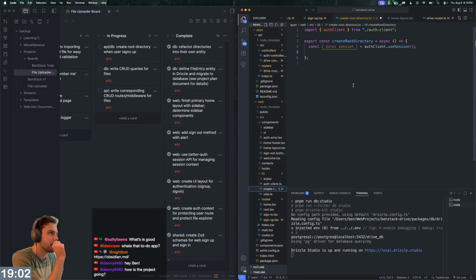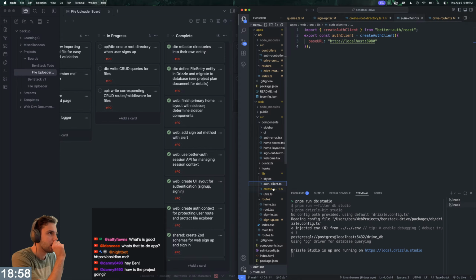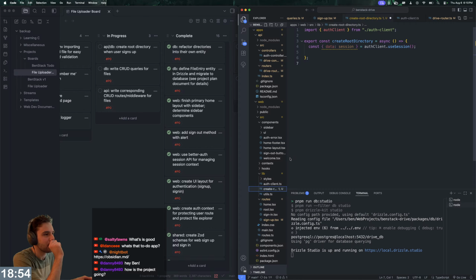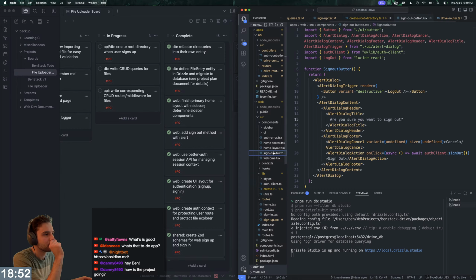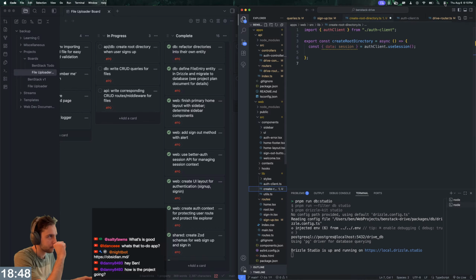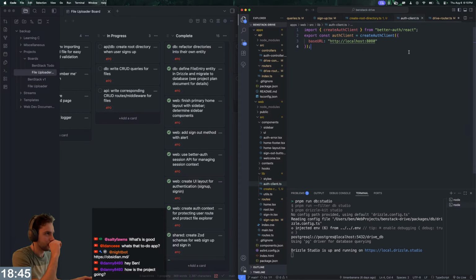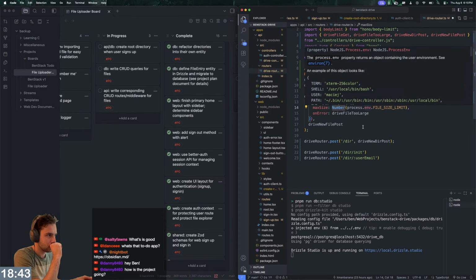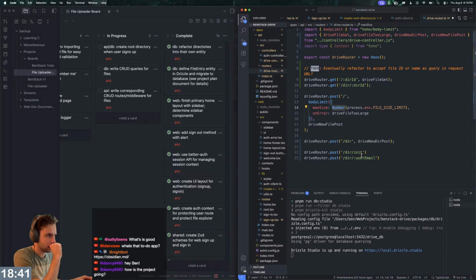I actually may not even need this separate function, because if the auth client, oh, but it's not initialized, I guess, when we sign up, eh? So I don't know if that's something to consider. So yeah. So let's see.